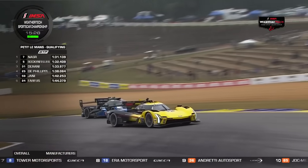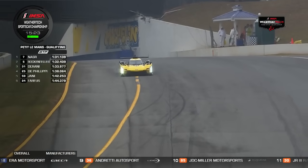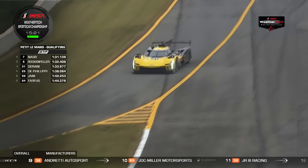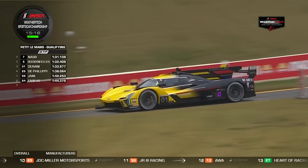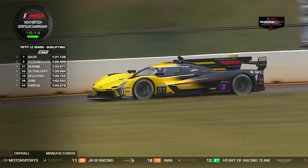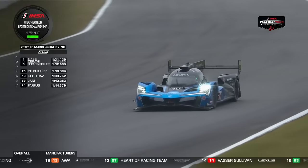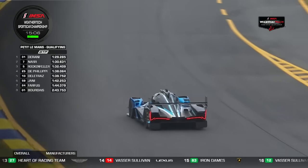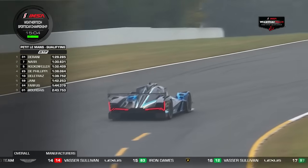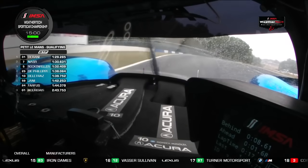Now, I had a long chat with him at Spa a couple of weeks ago when he was there helping with the WRT test, immensely experienced driver, European Formula 3000, knocking on the door of Formula 1. And he's decided with his experience, he reckons wets is the way to go. Touring car driver extraordinaire as well, of course, let's not forget.